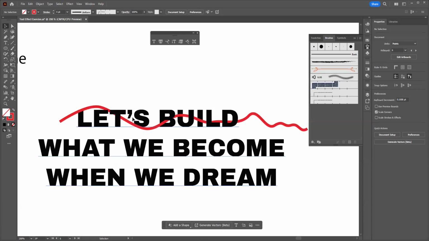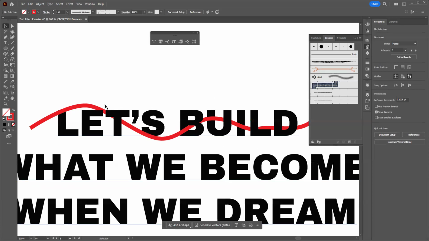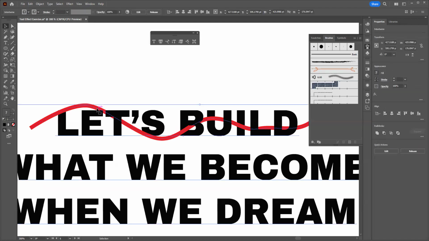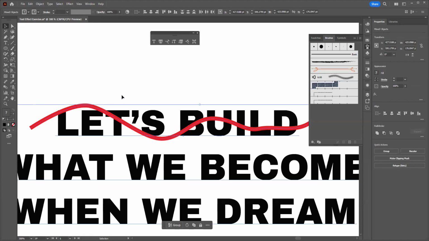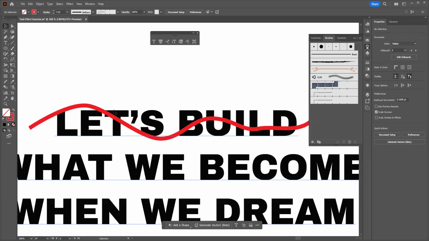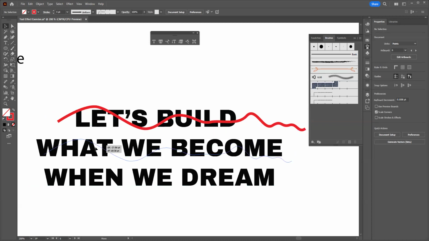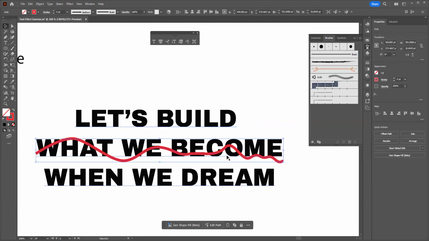Suppose you don't like this and want to redo it. You can select this again and go to Object, Intertwine, Release, or you can go to Edit also. Now you can start again. Maybe you want to place it here and do intertwine with this.